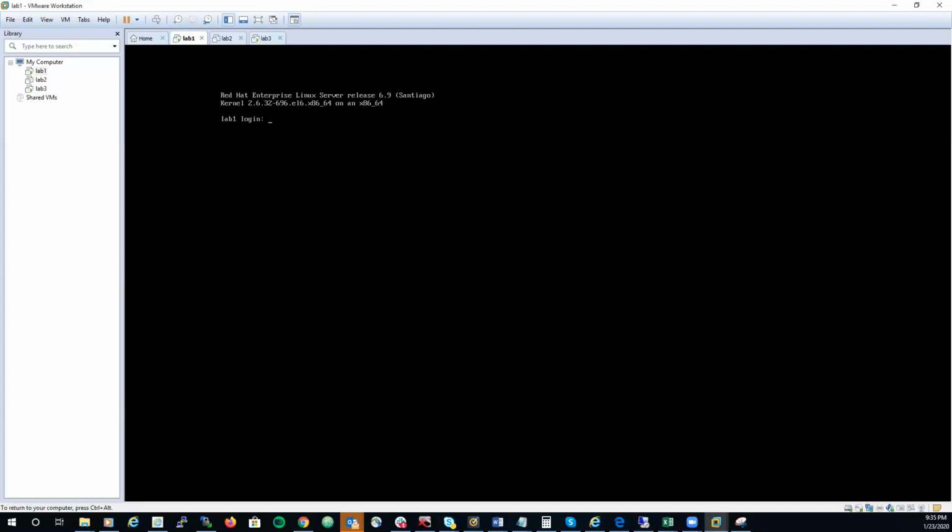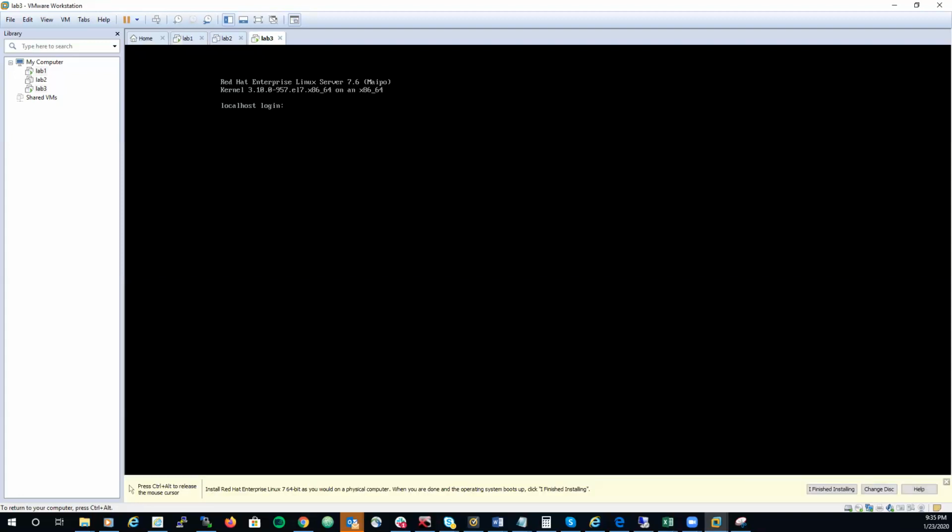All right, so right now this is our Red Hat 6 system, and this here is our Red Hat 7 system. So now let's log in.